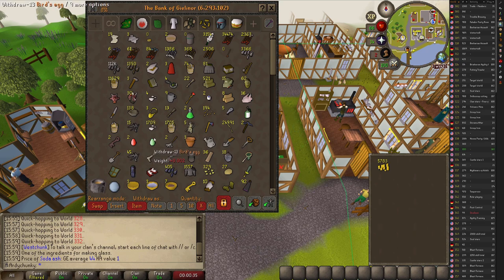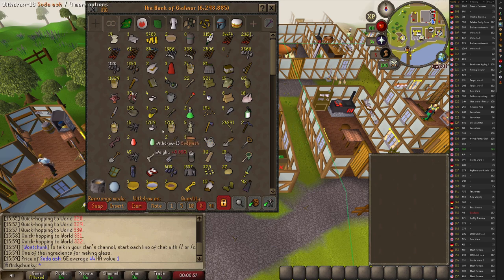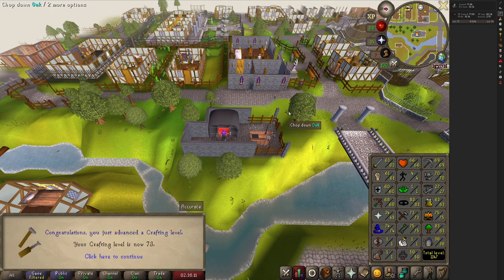And there we go, 1,700 of each. This should be enough to get me to 73 crafting is what I'm trying to say. Clearly my mathing skills aren't that great, so I could be wrong. I could need more than this, but I think I've done it properly this time, and this is how many I need. But let's see. I'm not that far off 72, so it should be right. Hey, there we go. 73 crafting after my little maths mishap.